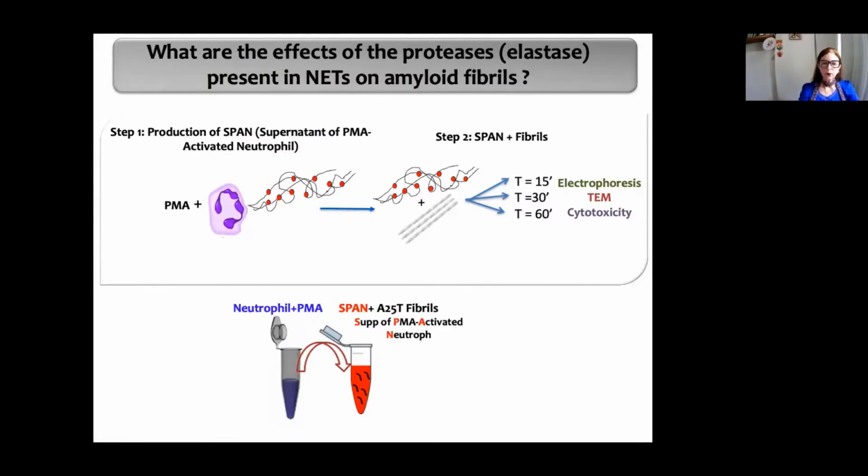So our next question was: okay, NETs are released by the amyloid fibers, but what is the interplay between the components that are present in NETs and proteinaceous material such as the amyloid fibers? So what we did to tackle this question, we incubated the neutrophils. I forgot to mention that PMA, the phorbol myristate acetate, is the classical NET inducer. So you incubate the neutrophils with this pharmacological agent, and then you purify only the NET component, and we incubated this NET component with the fibrils, and we went to see what happened, since there are several proteases associated with this material.